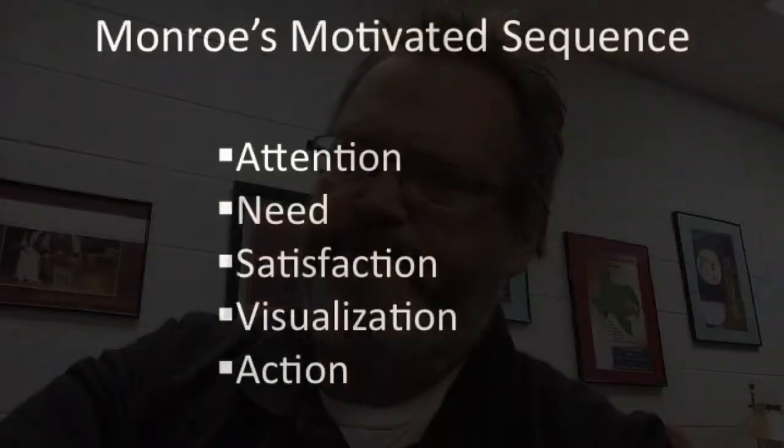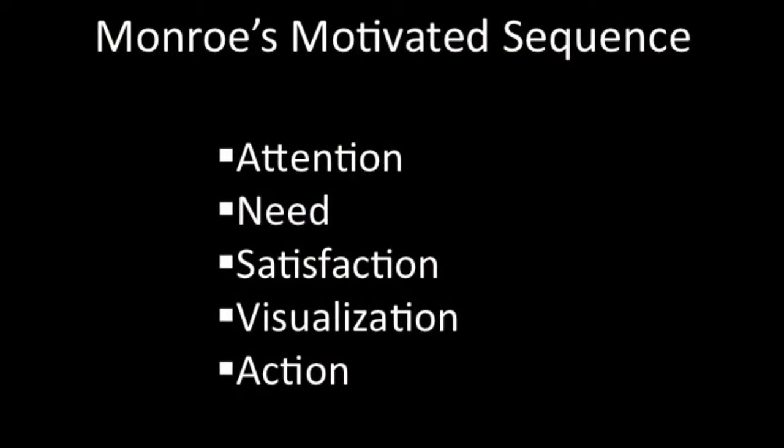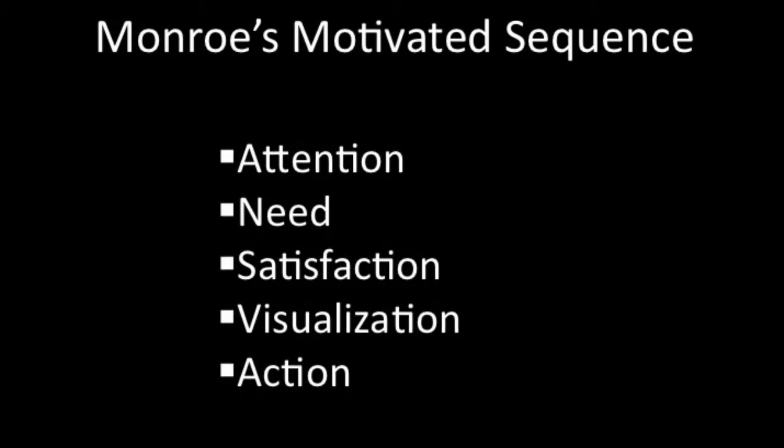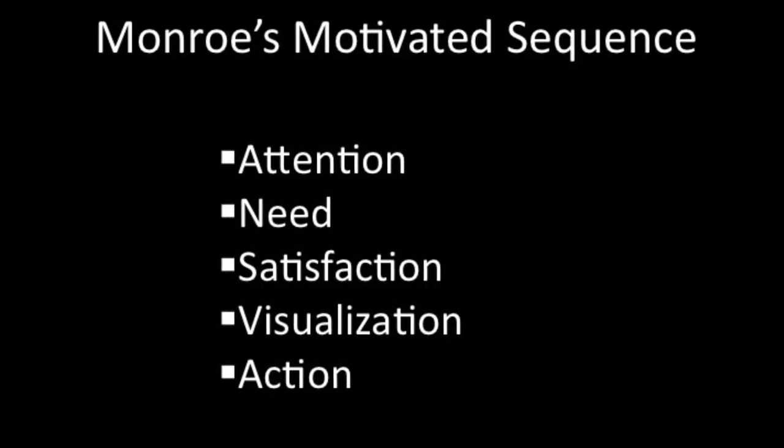Finally, we have a particularly effective form of organizing persuasive speeches called Monroe's motivated sequence. Alan Monroe was a communications professor at Purdue University in the 1930s, and in his course he developed this organizational approach. There are 5 components to Monroe's motivated sequence. First, you get the audience's attention. You use one of the techniques we've talked about in earlier lectures, but you get the audience's attention.